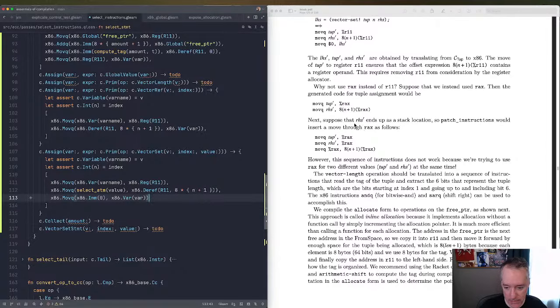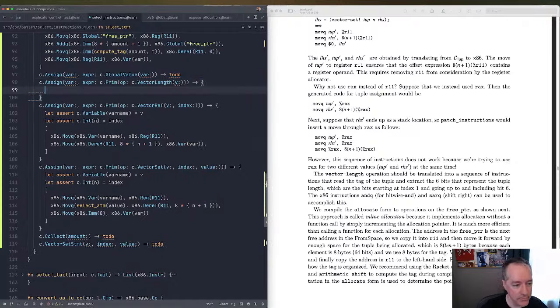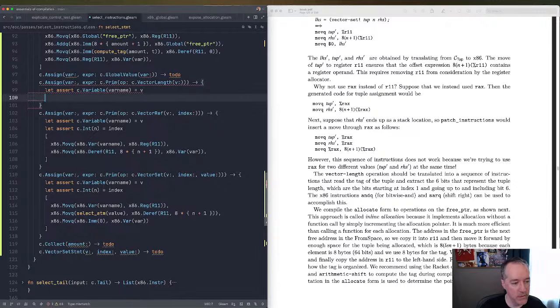Okay, vector length should be translated into a sequence of instructions that read the tag of the tuple and extract the 6 bits that represent the tuple length. So they're not giving us an example here. We need to figure this one out. That's okay. What we can do, let's do this, because we know we're going to use that again.